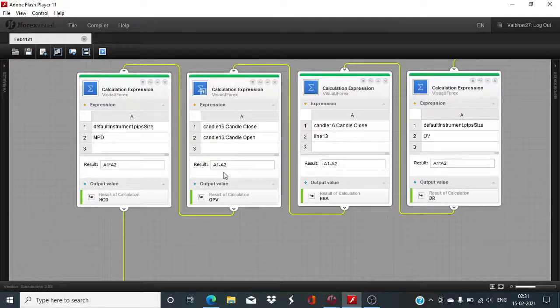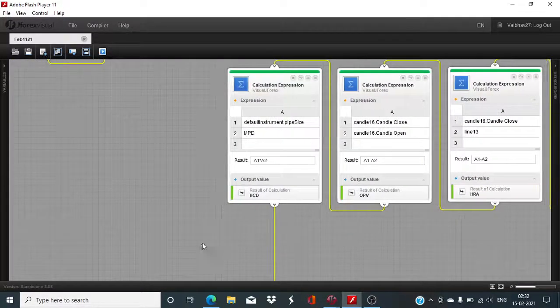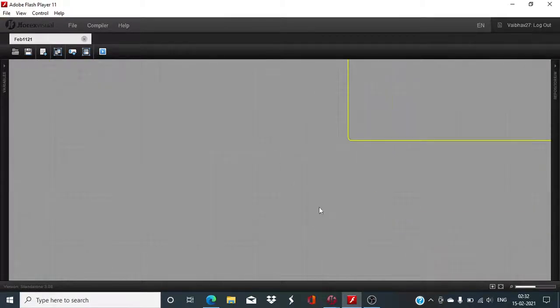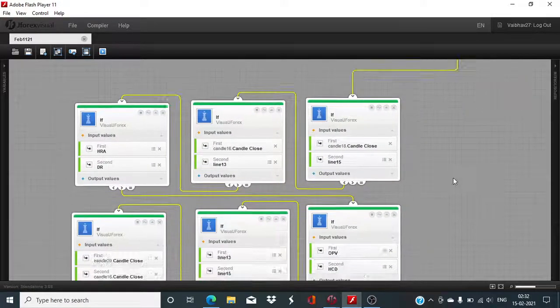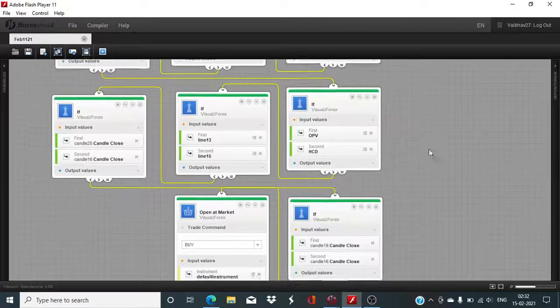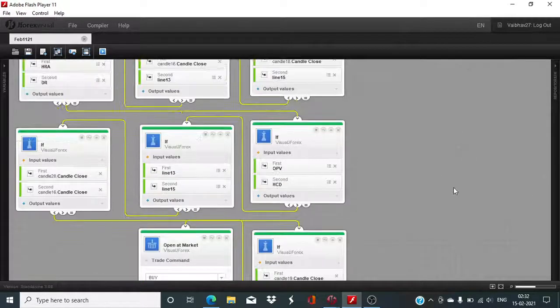For the buy side, I had defined certain conditions where we will be looking into the volatility. So these calculations have been done to make sure that there is enough volatility, enough momentum on the desired side before the execution of the trade. And here on the lower side, these conditions have been defined using the if-else block, which needs to be fulfilled before any buy side trade can happen.